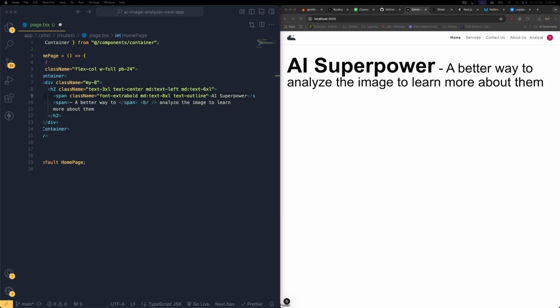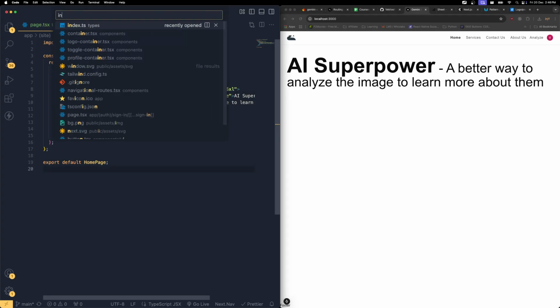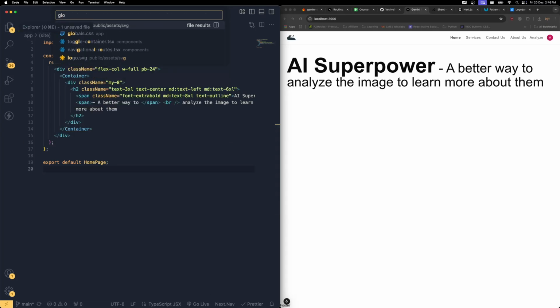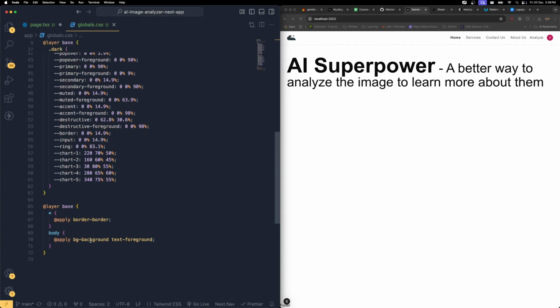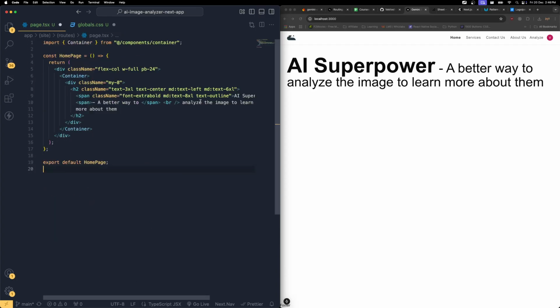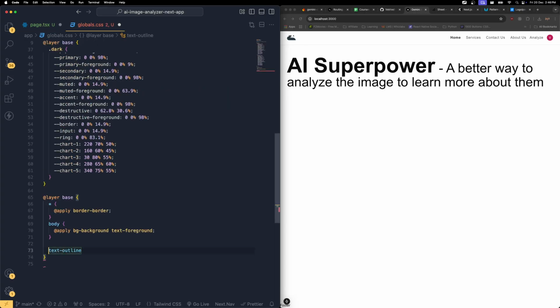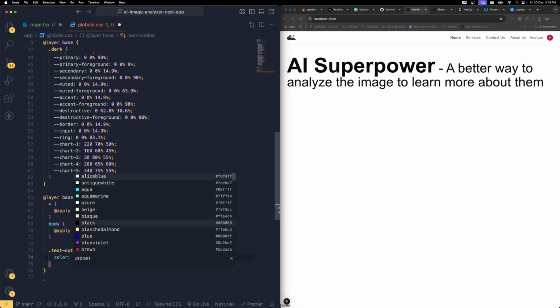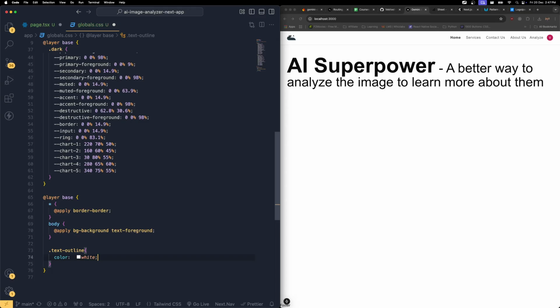Then we need to add that style in our global css, in our index.css one. We need to add that particular style in a customized way. So let's open that index.css, which is our global.css. Right after here, we need to add this over here. I'm going to create a text outline custom style. So I'm going to copy this style and paste it, open it, color, which is going to be the white color itself.